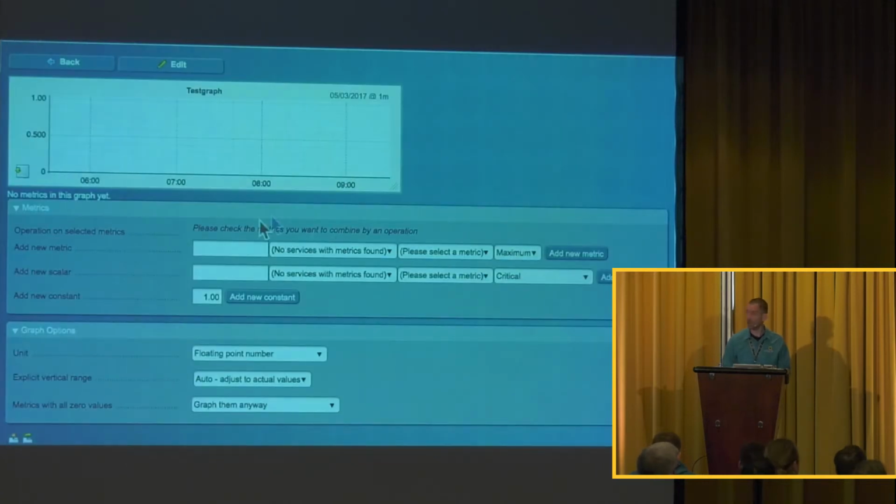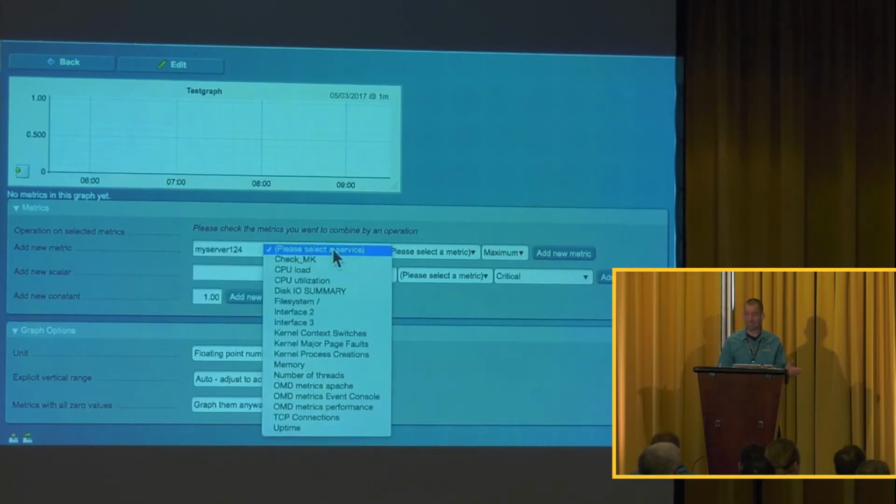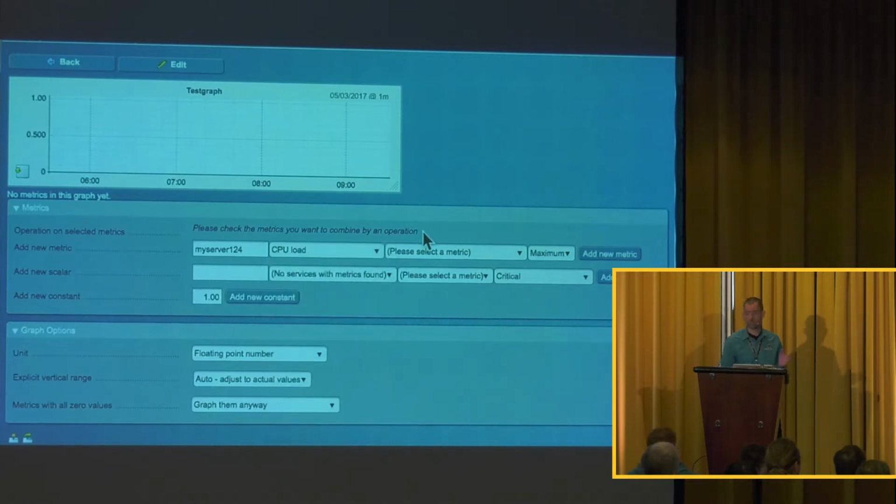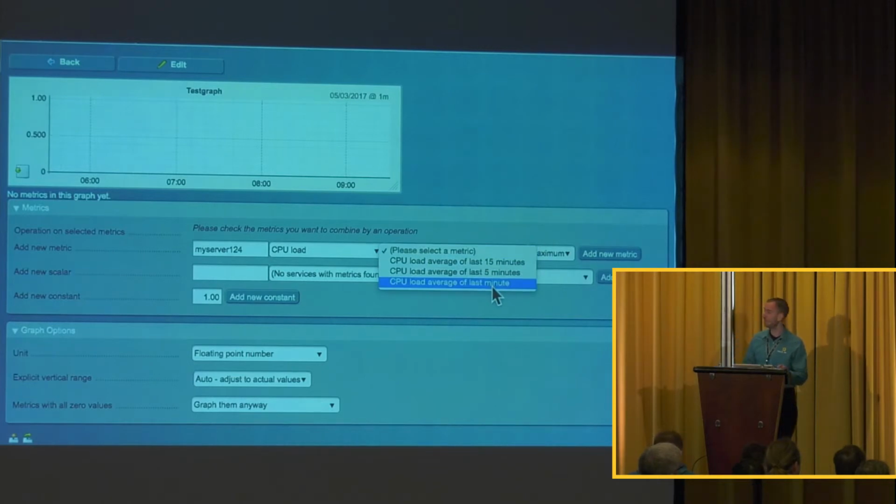Let's see, can you see the font here? Is this of a nice size? Okay, in that case, I'll do it with a big cursor. So first I need to add a host here in the first field. It's an auto filling. Then I can see what the services are that this host offers. This is a test machine not running for long. So this will be a graph with gaps in it, but it should be alright for this demonstration purpose. So I have CPU load, then I can check the metric I want. So these are the metrics or performance data that are offered.